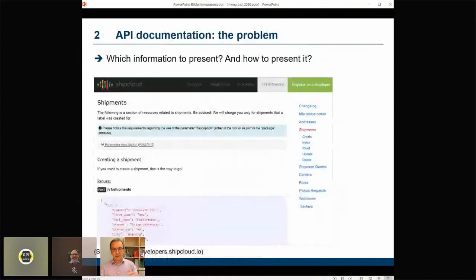In our project, we applied this approach to API documentation. There are two main reasons why we think this could be of value. First, API docs differ greatly regarding the information they present and the way they present that information to the user. The example here shows a snapshot of the documentation portal of the ShipCloud API — a simple but very powerful REST API that helps online shops connect to shipping providers. The ShipCloud docs portal takes a rather classical approach: it offers API reference, additional examples using a problem-solution structure, and a section explaining important concepts.